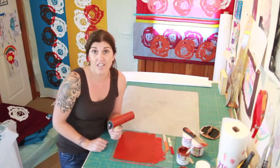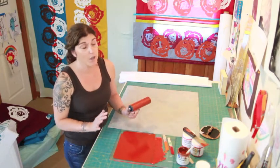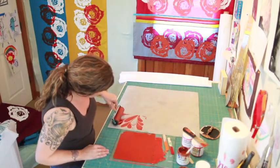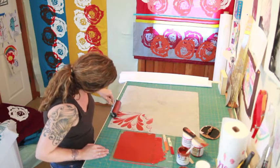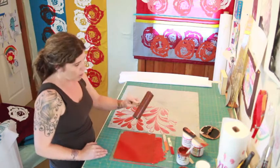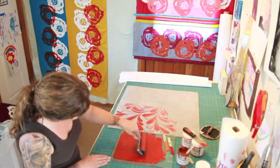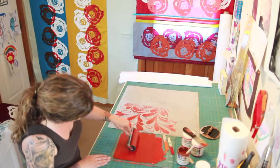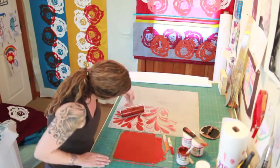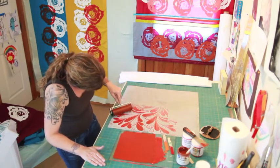So now we're going to ink our block. Alright, so when you ink your block, it takes time to ink a block this big. It's 24 inches by 24 inches, so it takes some time. You gently start rolling over the ink, over your design. You can see how much less ink there is, all the ink that came off here. So I've got to load my roller up again. And then I go in there and really make sure I get a nice layer on.